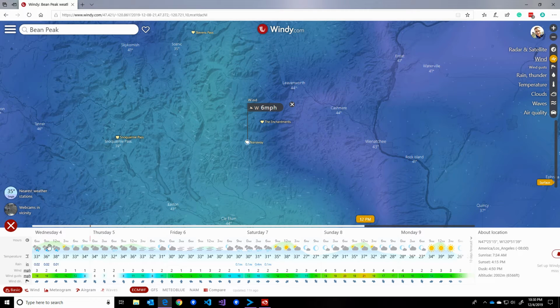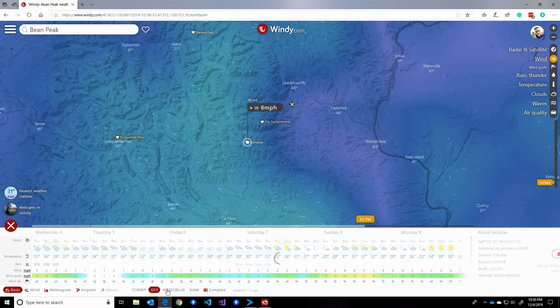So I've got my forecast pulled up for this location, and I can see what it is over the next several days, and in particular what it is on Sunday. And I've got sort of the basic weather, temperature, rain, wind, gusts, wind direction, etc. One of the nice features in windy.com is that it has more than one weather model. So these things down here at the bottom where it says ECMWF, GFS, Meteo Blue, and NAM, these all are different weather models.